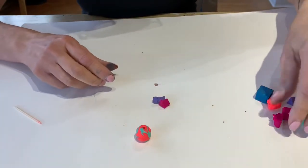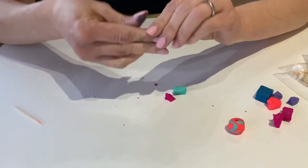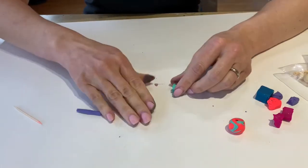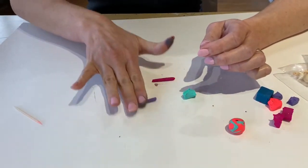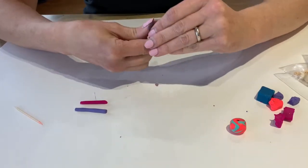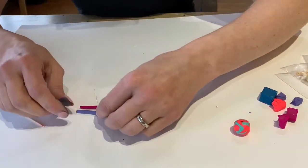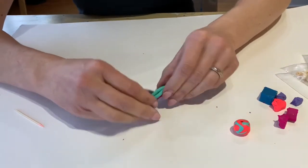Now I'll choose two or maybe even three more colors — let's do one with three colors. How about these three: a little bit of the lavender and a little bit of the magenta. If your Sculpey is a little firm or crumbly, it just needs to get warmed up in your hands and then it will stick together really well. If your kit was outside, let your Sculpey warm up a little bit indoors before you start using it, otherwise it might crumble a little bit. I'm going to take these and put them end to end, then fold it and twist it.